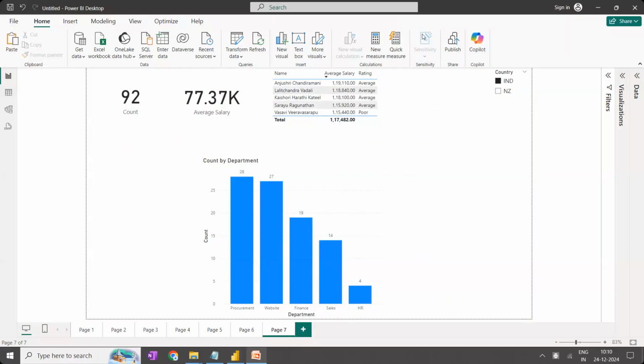Okay. Now, I'm getting a few questions from the online students. Let me take one by one. First, control plus click, done. Revant, in the slicer, if you want to select multiple things, you have to click on the control button along with this within the slicer to select multiple. Okay, Revant, is the question clear now?